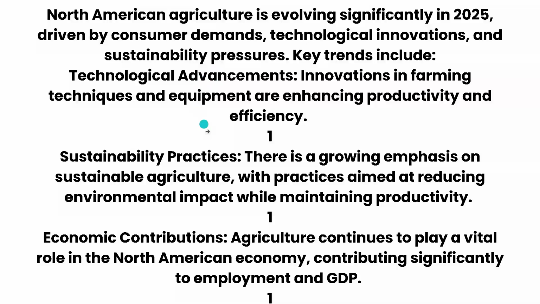Sustainability practices means there is growing emphasis on sustainable agriculture. In a piece of land, they will implement all the technology, and then all the seeds, HYV seeds, will be used to bring more produce of that particular land, because they will be sufficient to meet the needs of the demanding population.